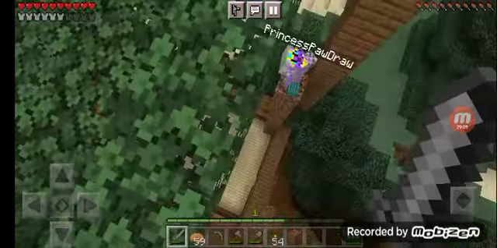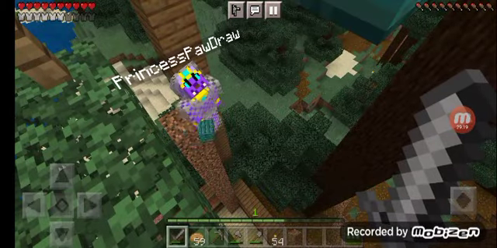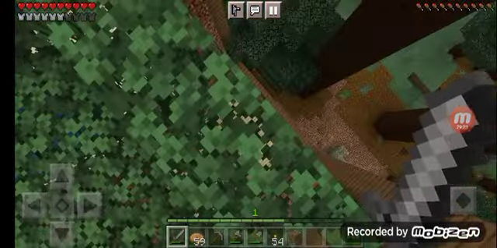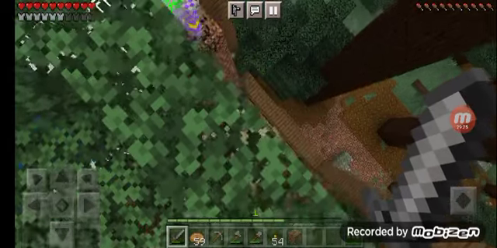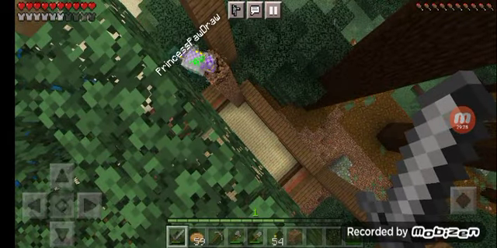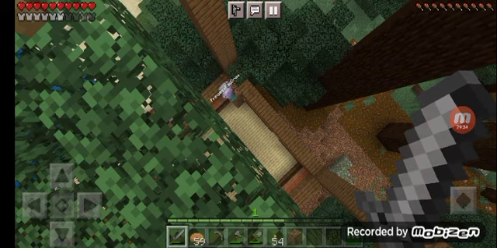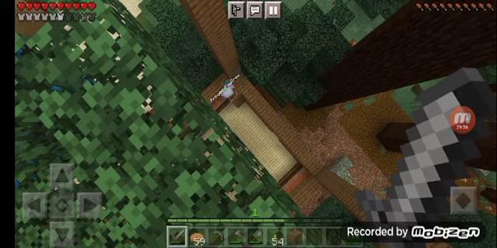I'm going top to bottom. This house is gonna look so weird. I feel like we should... I can do it from the top. Hold up, Angel! Come get Princess! Come get her!